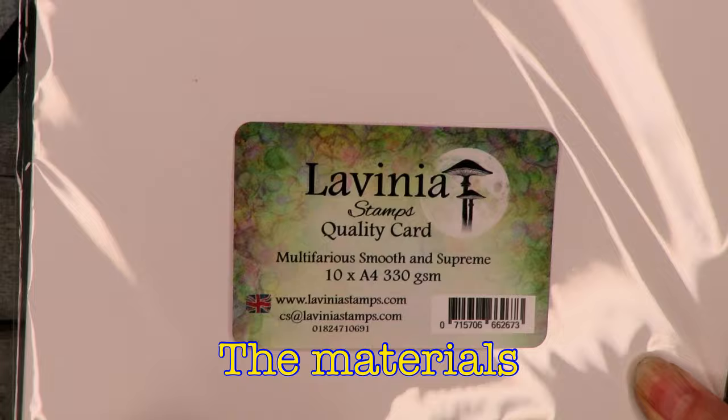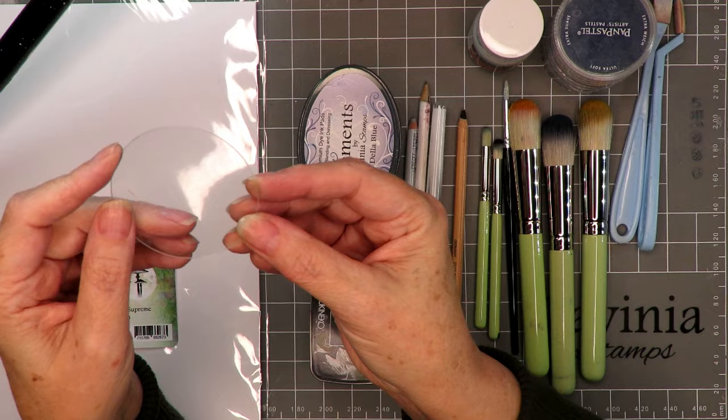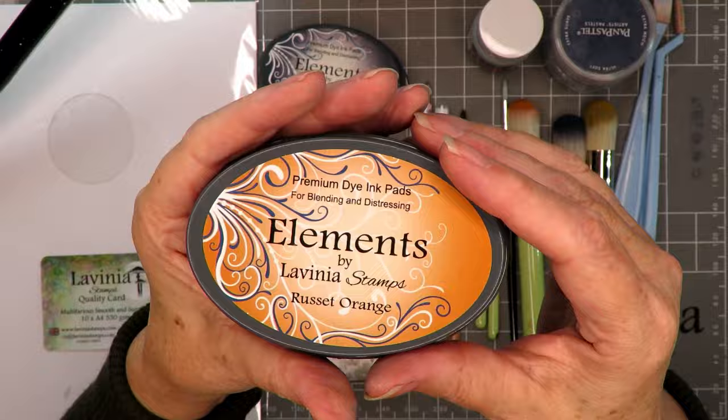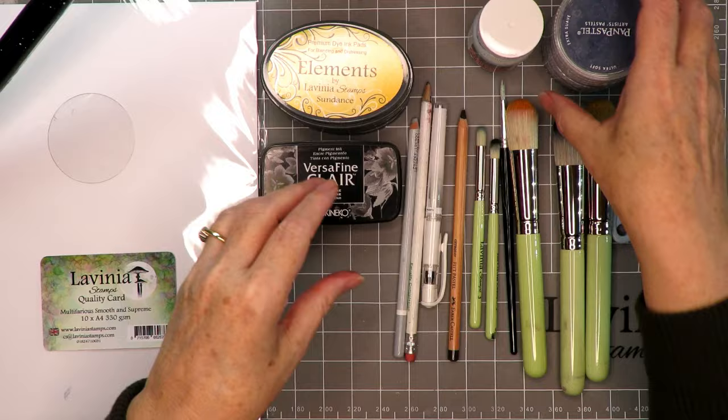First of all, we're using Multifarious smooth card. It's a great mixed media card. We're also using the medium size circle template from the acetate template set. We've got Elements inks in denim blue, dark denim, russet orange, and Sundance. Also VersaFine Clair and Nocturne for the stamping.